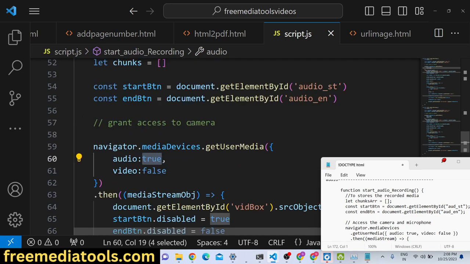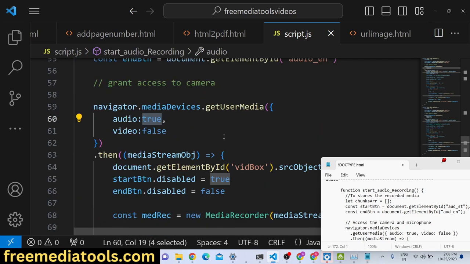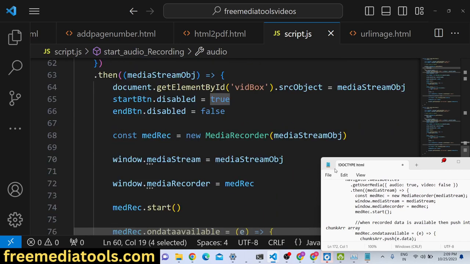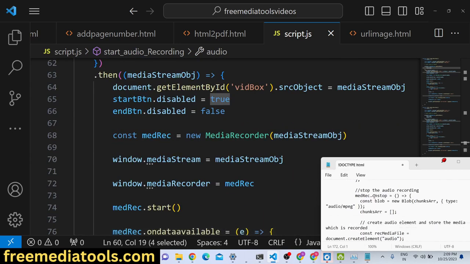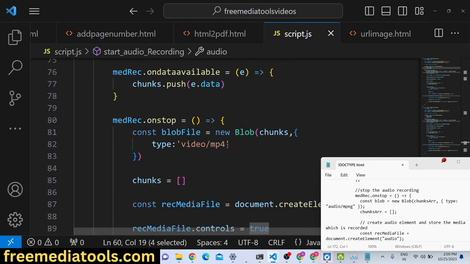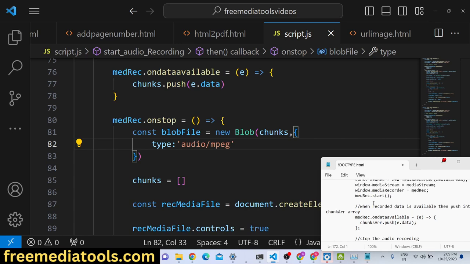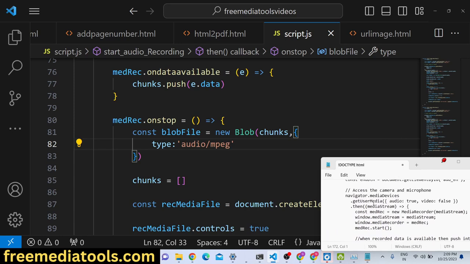So just make audio true, and after that the rest of the things will remain constant, guys. And here the MIME type will change to audio/mpeg. That's all.